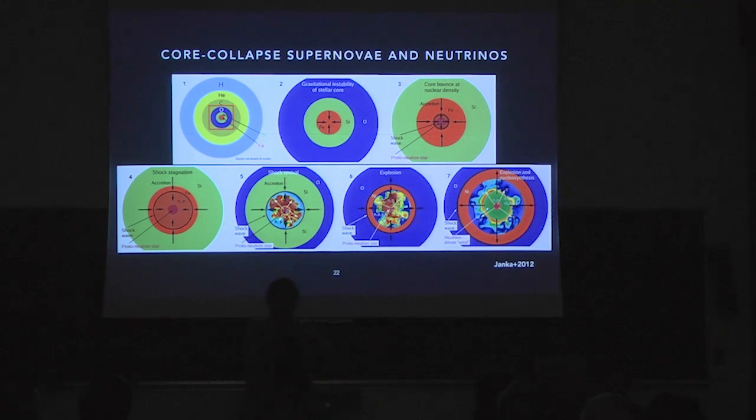Eventually, the star starts fusing silicon to make iron. Iron is basically the ash of nuclear burning. So at that point, the star runs out of fuel. Suddenly you have this very massive core and no energy source to sustain it. And so the core of the star collapses and sets off a series of events. The core collapses, it bounces, and it sends a shock wave through the star, and that shock wave blows up the star. So it's a different mechanism. It's called a core collapse supernova.